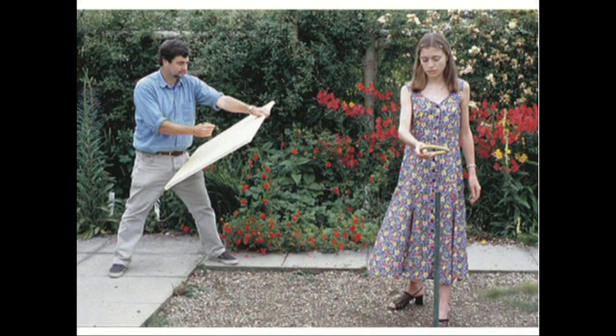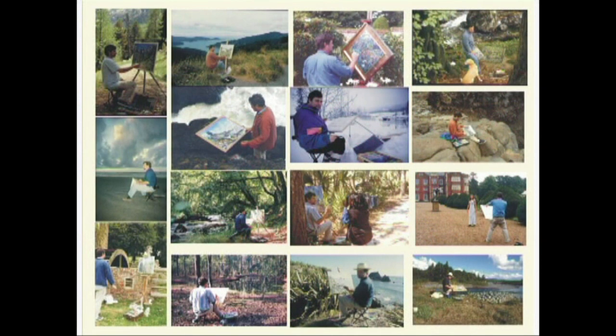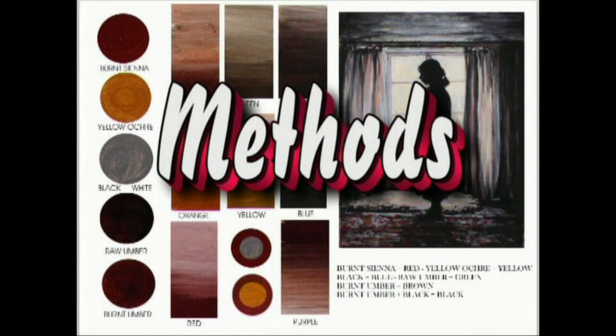Of course, you can just rest things on your knee. I have something called a kneesel as well, which is very useful. And you can see in the composite here, where I'm painting in the snow, that I'm using the kneesel sitting on a small stool, and the canvas is resting on my knee. It's very comfortable and a very, very useful tool.